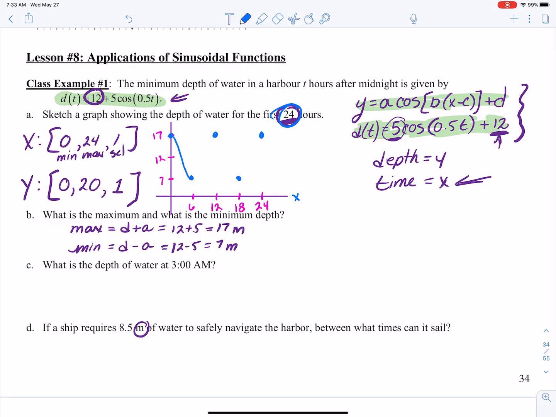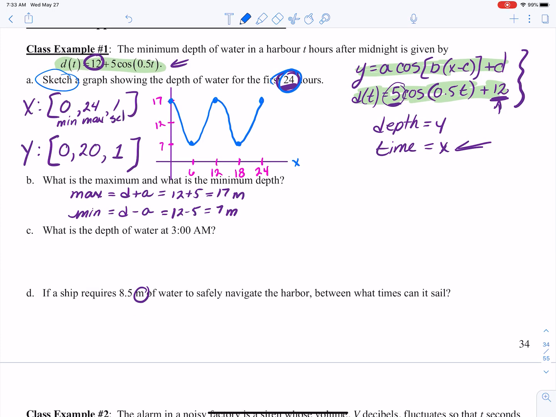Now I'm going to go ahead and draw it, a nice curve. And when we're just asking you to sketch the graph, we're not asking for perfection because we're not giving you a scale or a grid to graph it on. All right, we already discussed what the max and min is, and I suggest you do that before you even graph using the relationship of d plus a and d minus a, because it just helps a lot with window settings.